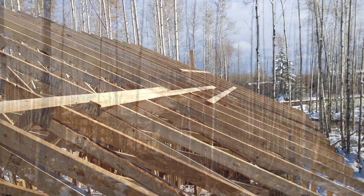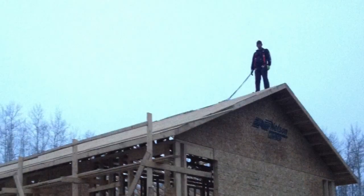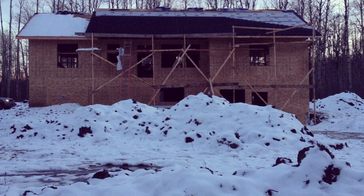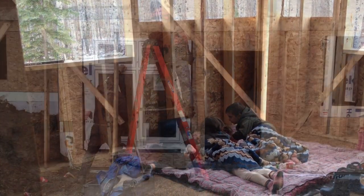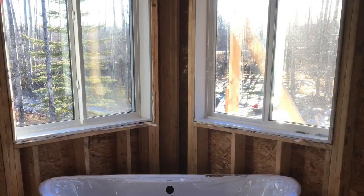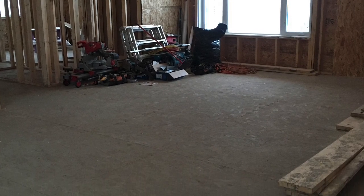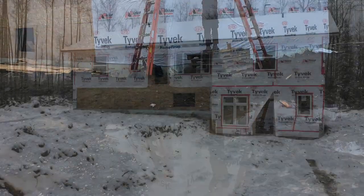Overall, it just seemed like these two guys out here building. Often it seemed so slow and grueling. I'm sure to them, agonizing at times, just the two of them, mostly Kevin out here by himself working. But I would come out and I just could not believe how much they would accomplish in just a few short days. And they did everything, including the windows and the wiring. They did all of that. I was always so impressed when I would come out and see the work that they had gotten done.